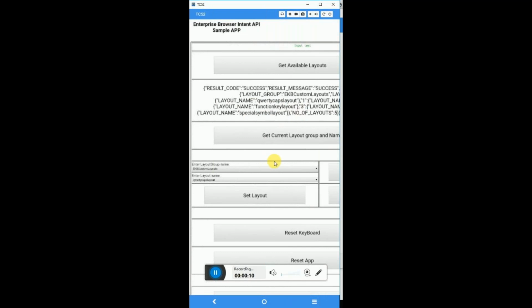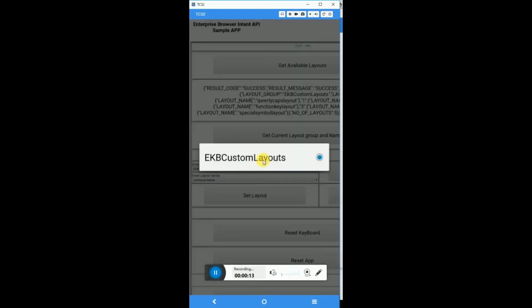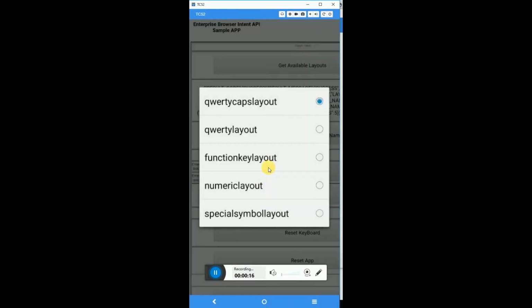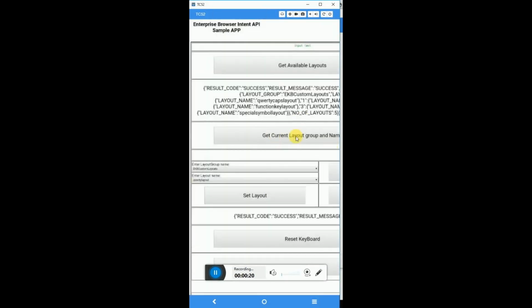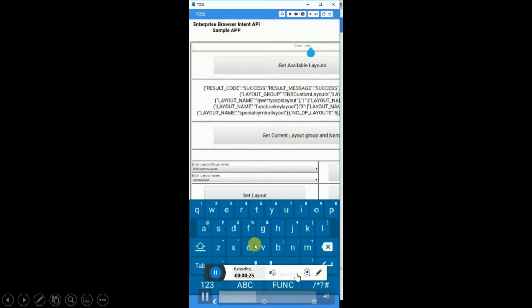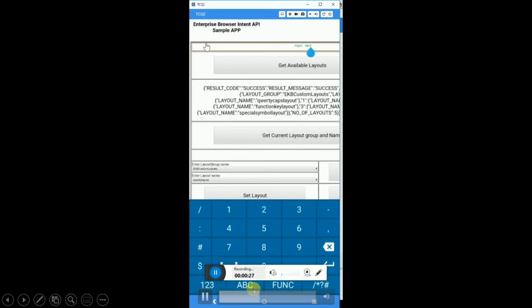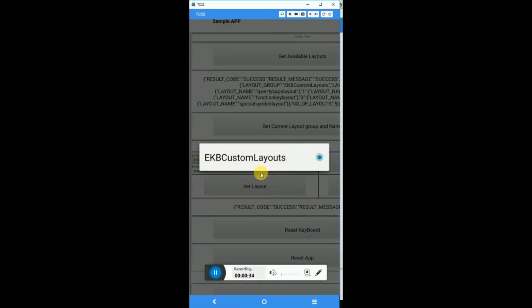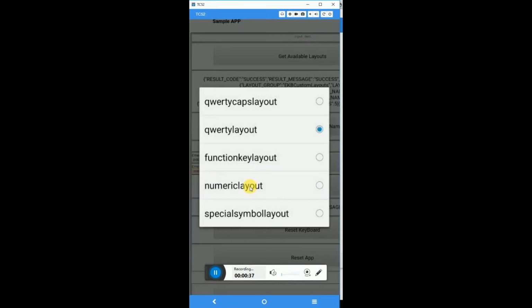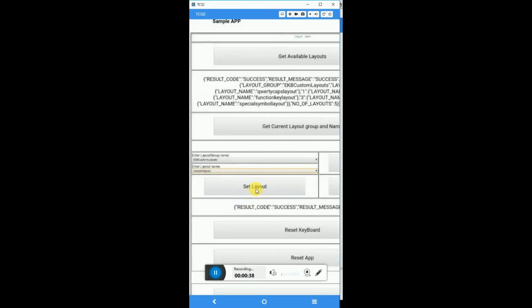So get all the keyboard layouts that are present in the device. If you set the QWERTY layout, then you can see the QWERTY layout. This is basically running on enterprise browser. Now if you set a numeric layout, yeah, you set the layout.